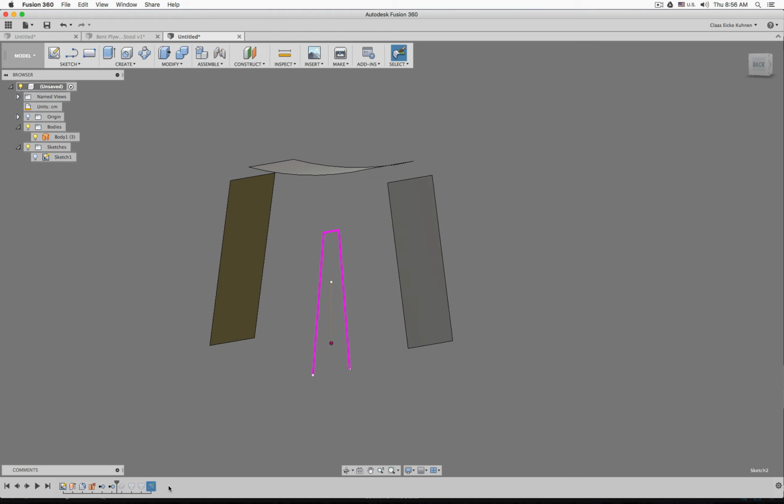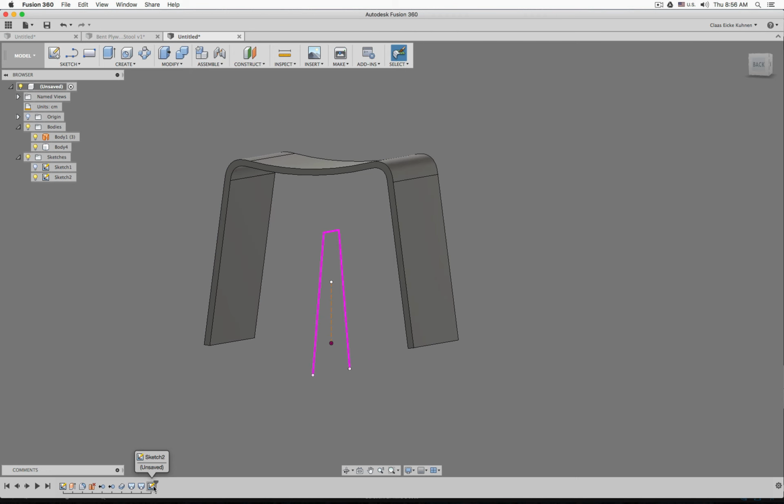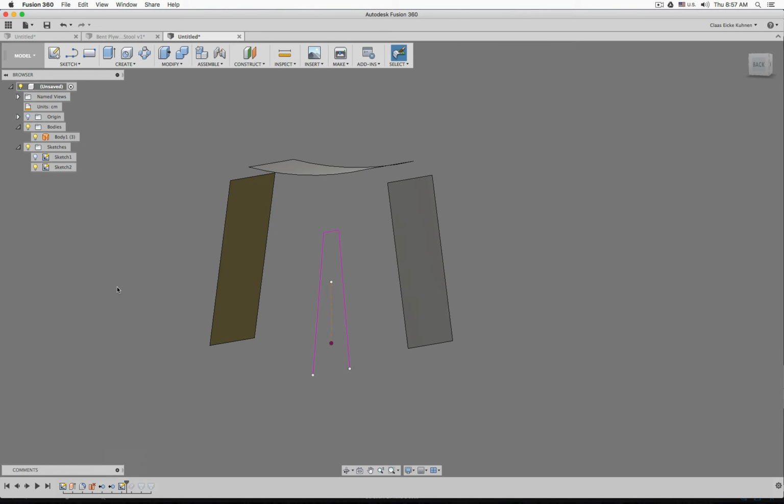So let's see if we can drag this one over to there. And there it is. So you see, this is a very basic sketch. It's not affecting any object yet in my design, so I can, in the timeline, drag it to wherever I want. Left mouse button, click and drag. Let's move the mouse marker also to there. So now in time I went back.